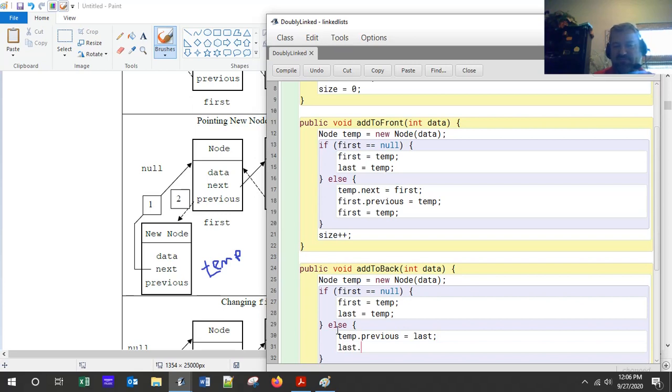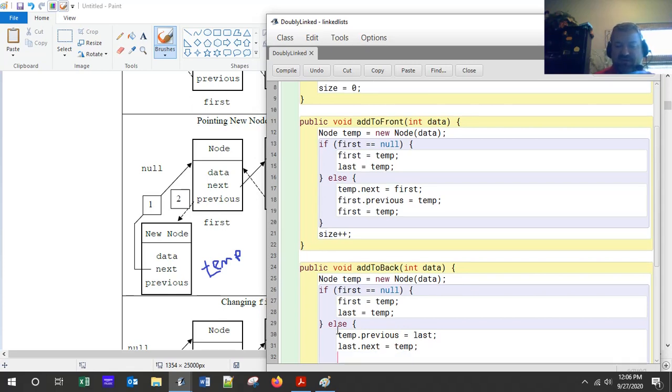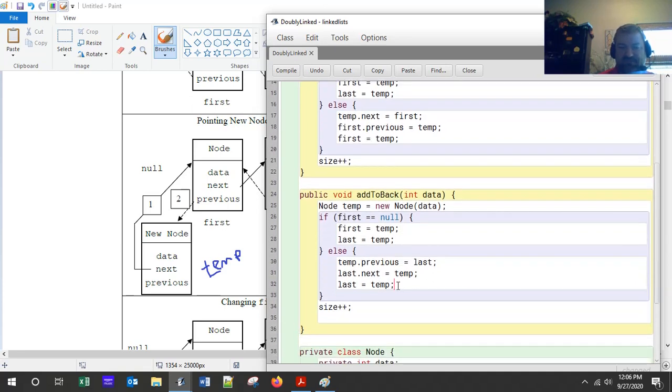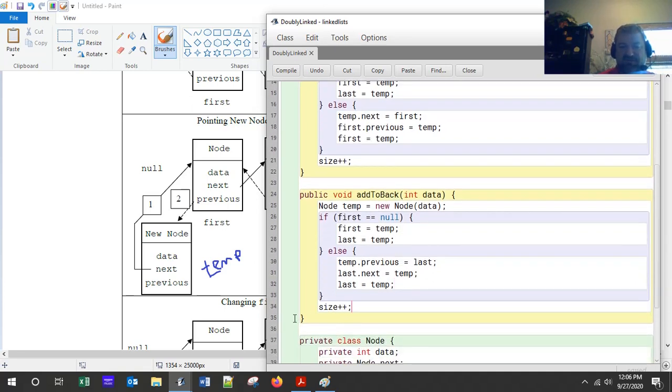And last currently has no next because it was the last element, but it's not the last anymore. I want next to point to temp. And then finally, last is now going to reference temp, and what used to be last will now be second to last. And we've got our size increase, so we are good to go.